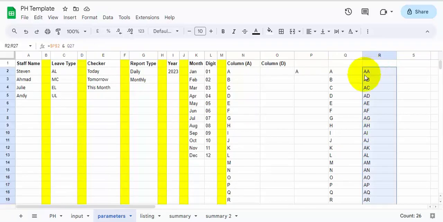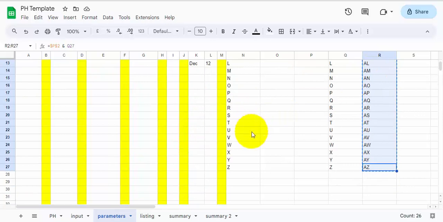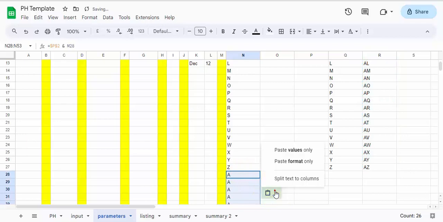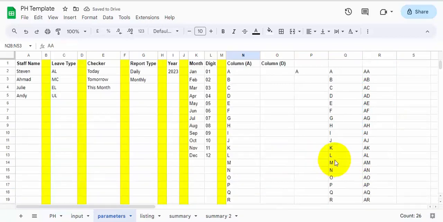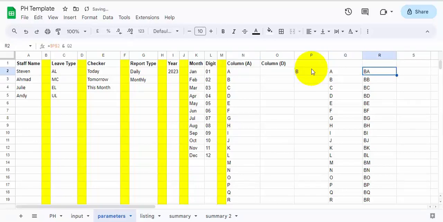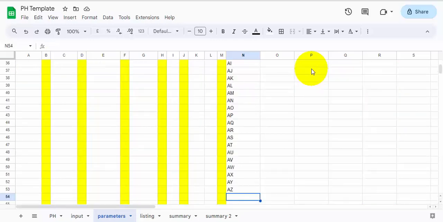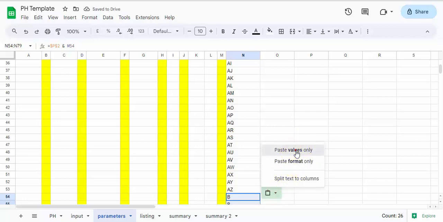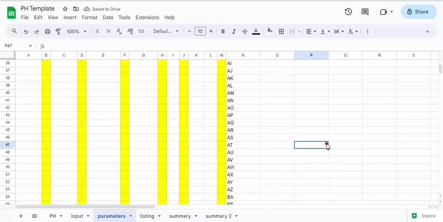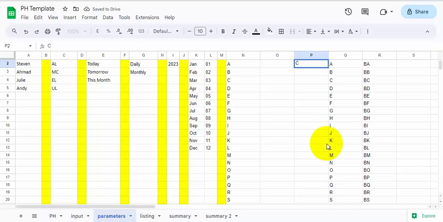Okay, so from here, this Google spreadsheet is slightly not good compared to Excel in terms of replicating the formula. So this one I changed to B. I did caps lock, so you can see this one, and then I just do the same. When I paste it, I go and ensure it's value only, then we'll copy this one. So now I change it to C, and then I'm going to copy the same thing also.